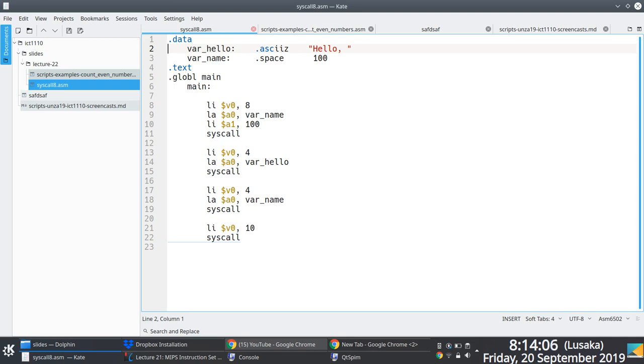Yes? You're reserving this space so that it is used to hold what is going to be typed by the user. So what the user is going to type must not exceed 100 bytes. And we know that if this is a name, a character is a byte, right? So you need to take into account, if it's a name of a person and this person has three names, the spaces and all the potential length of a long name like Wamunyim. There are some people with long names, and do you understand this? Yeah. Which is why I used 100, it could be 50 actually. Maybe 100 was pushing it too far. I don't think there's anyone with a name that has more.